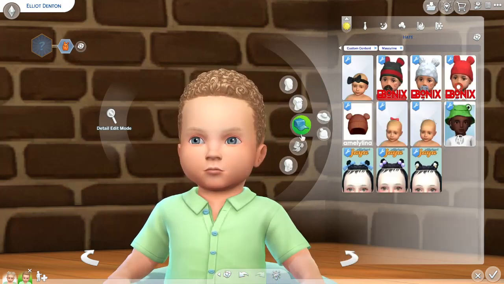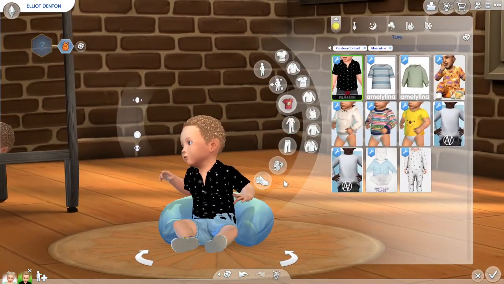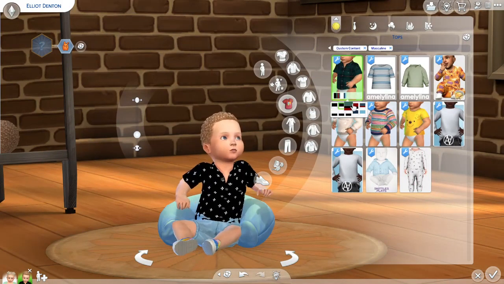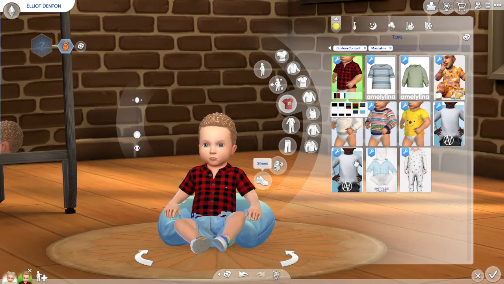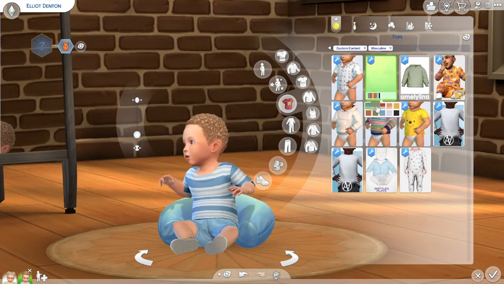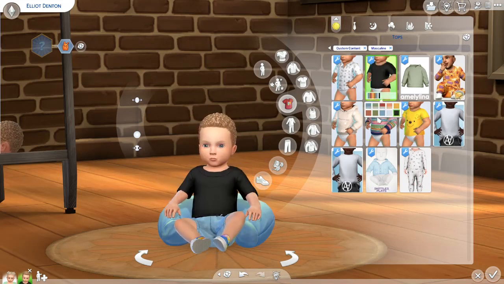I love it. So we've already gone through all the hats. I won't show you all of these again. As far as shirts, we have this one, which is so cute. I am obsessed with this little plaid swatch. I love it so much. There's also this little shirt, just the little stripes. Again, lots of swatches. We have some solid swatches as well, which is nice.